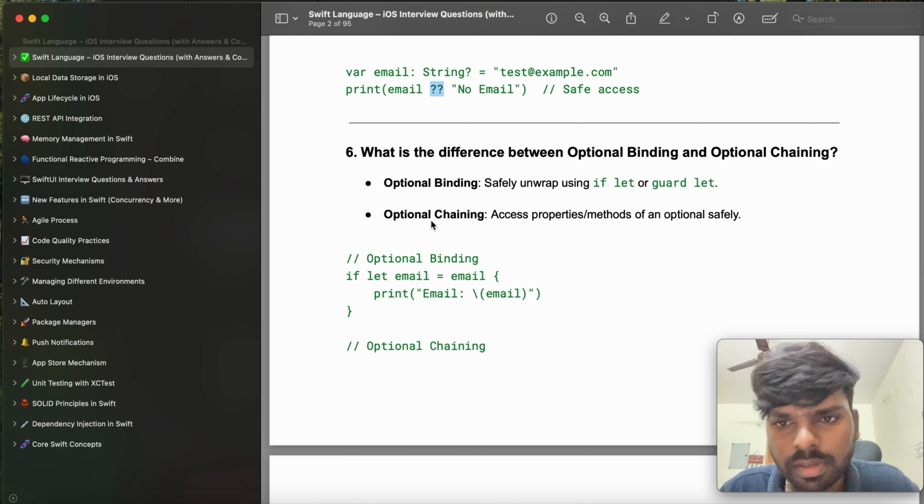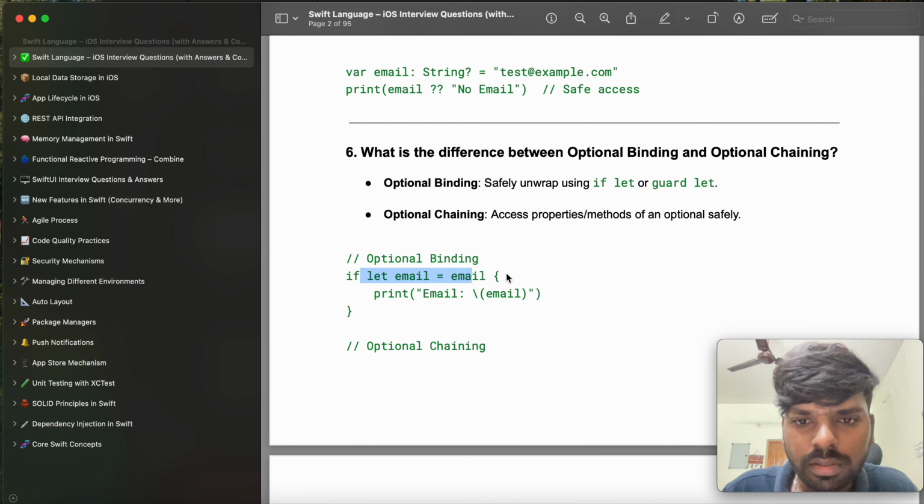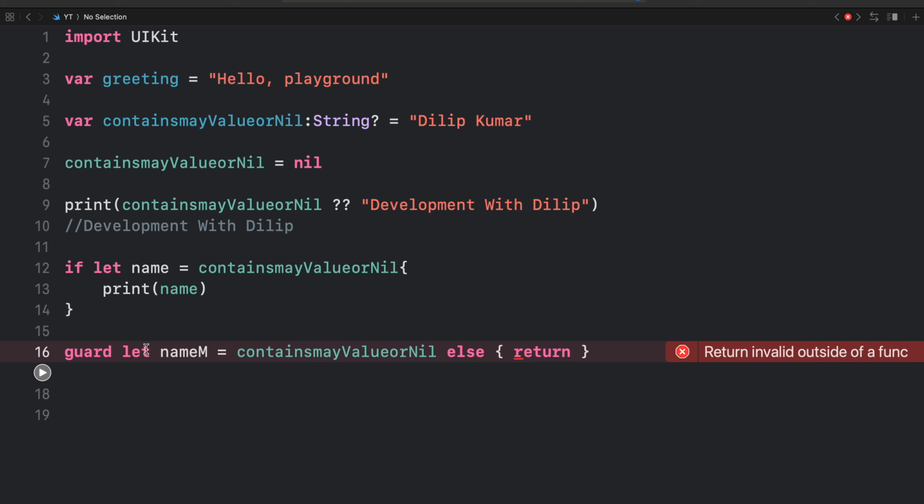Similarly, I have written here that if let refers to the internal block of the statement. Once the value is available, it will go in like an if condition. The other method is guard. If I have a function, whether it has a value or not, for example if I am trying to access a keychain and it doesn't have the value, we don't need to do authentication and try to update the value.